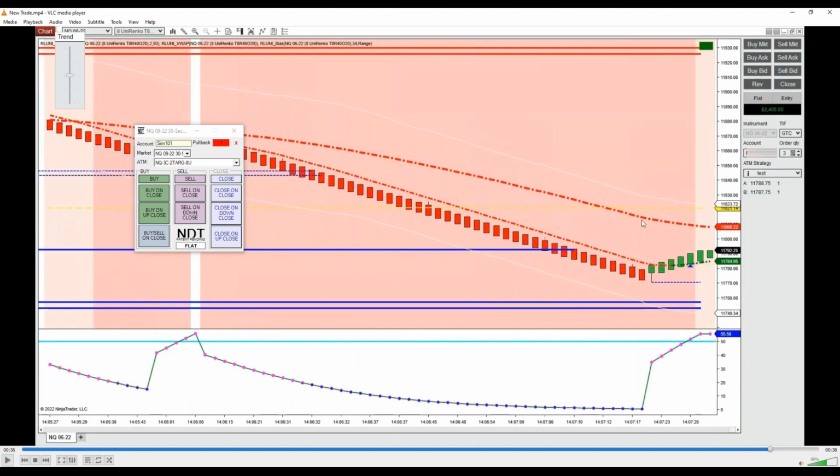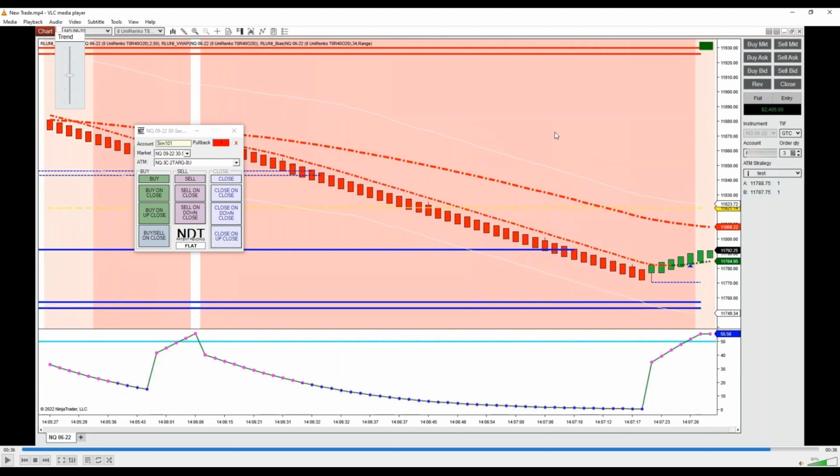Now, as soon as this line went from red to green, this triangle, which also mimics the color of this line, just in case this line is in congestion or it's right over the 50 or right over the VWAP, that closed the trade for us. So it's the slope of this line. And this is an EMA with EMA smoothing. It's a proprietary line. It's part of what we had to supply the patent office.